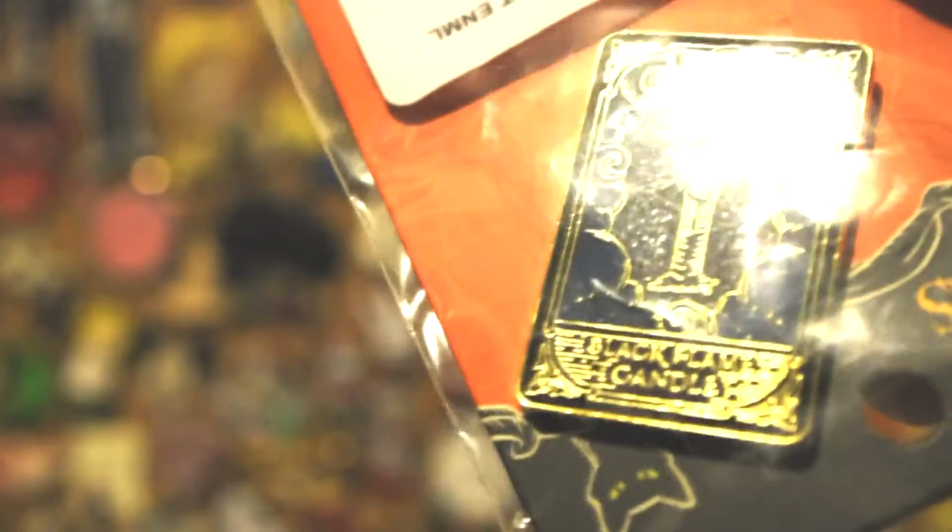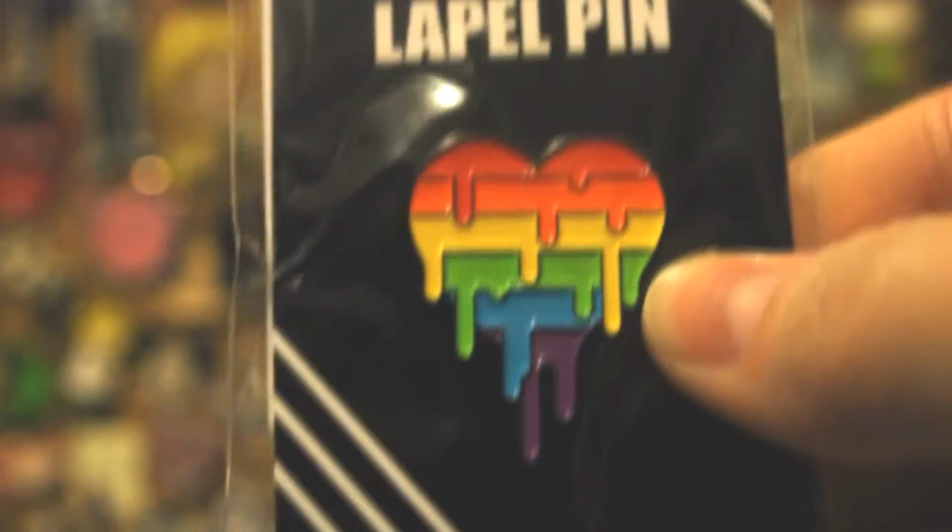Is that all the pins in here? You have to tell me. It's not all the pins. That's all the pins. Okay. We've got QB Baby with a knife. The Black Flame Candle. Hocus Pocus. Whoa. A little late for Halloween, but I love it. Cool Rainbow Heart. Cool Rainbow Laces. Skate Don't Hate. Oh, I love it. Okay.